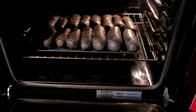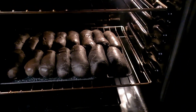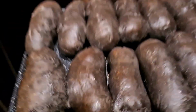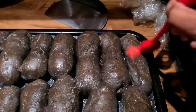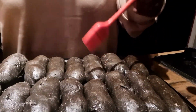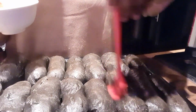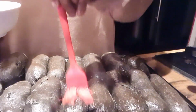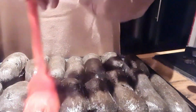So after 20 minutes, that's how our hot dog buns look like. And guys, if you can see, they look like cracks, but they're not cracks. The mistake I've done was when I was rolling them up, I didn't shape it up properly, and these marks look like cracks, but actually I didn't blend it up nicely to make it look smooth. But trust me, they're ever so soft and they taste delicious.